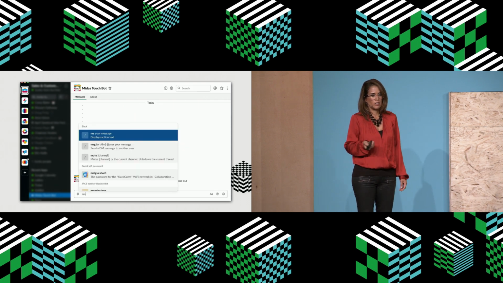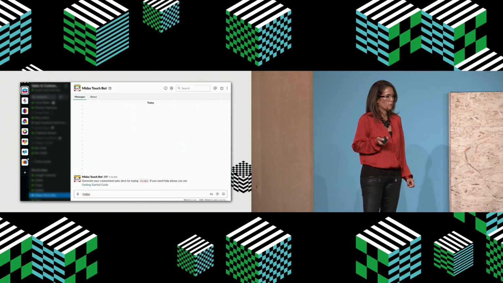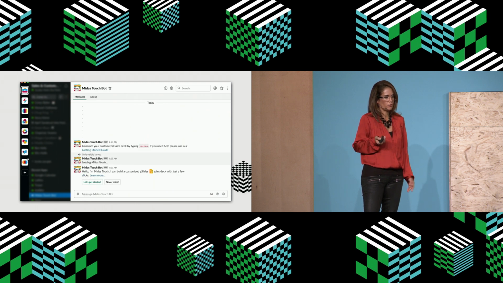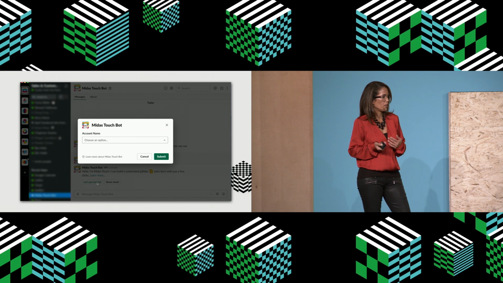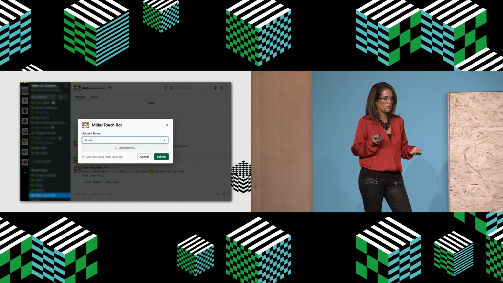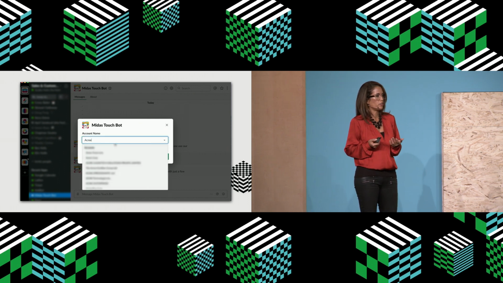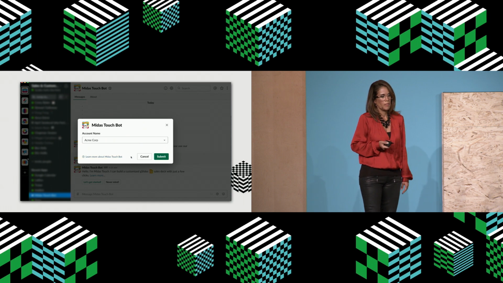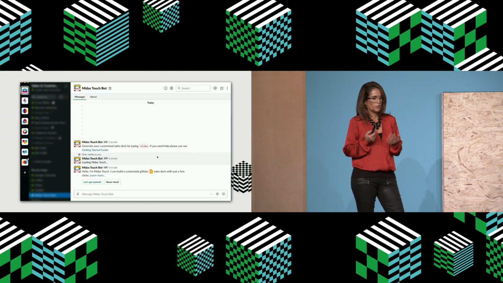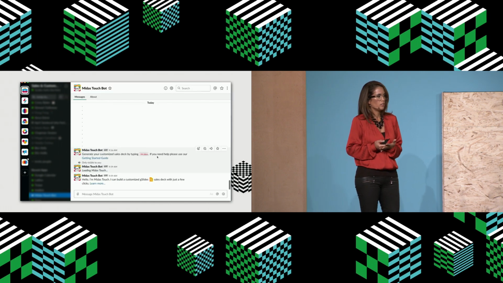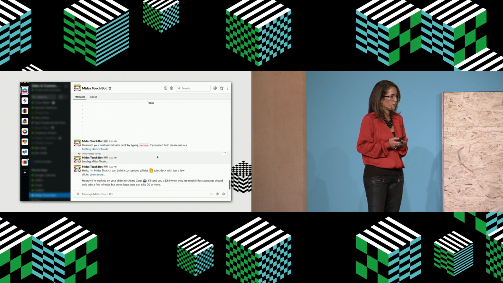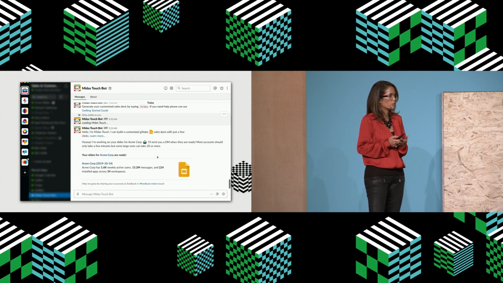Account executives will do a /Midas command to get started, and that loads up the bot. Then they can search for whatever account they are working with using type ahead. So this is querying Salesforce directly. Finally, the request is sent to our backend, and we fetch all of the data from our data warehouse and build the Google Slides leveraging a template.